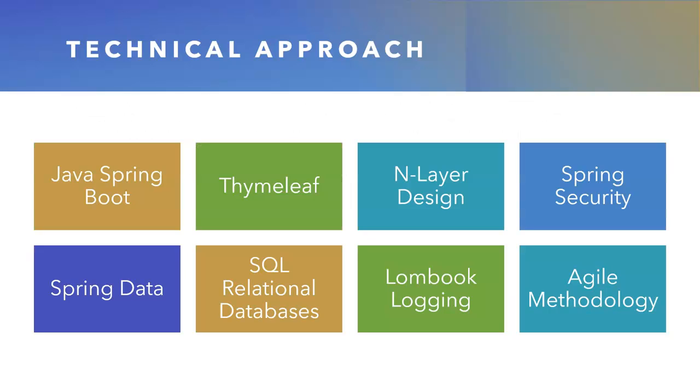So for a technical approach, these are some of the different elements we use. For our framework, we use Java Spring Boot. We also implemented Thymeleaf. For our design pattern, we use the N-layer design. We implemented Spring Security to secure those pages. To access data and store data, we use SQL relational databases and Spring Data. We also use Logback for logging errors, and we implemented the Agile methodology.